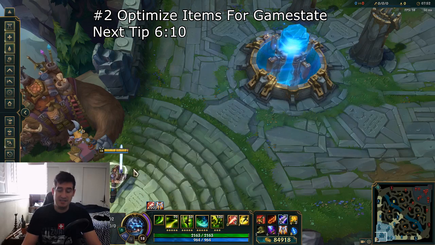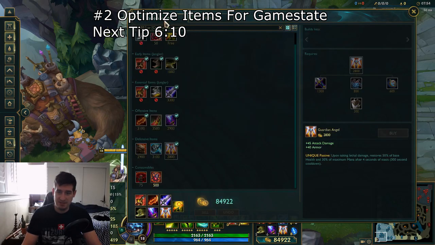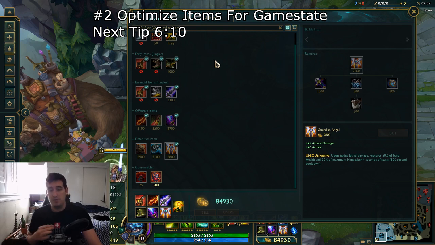Alright, and getting into tip number two, I want to talk a little bit about itemization and how you can look to effectively use it to really optimize your play when you are playing Master Yi.